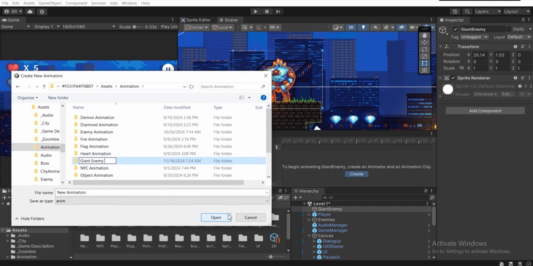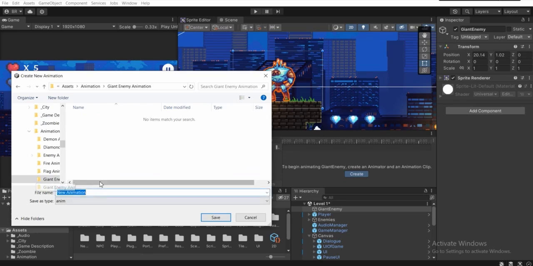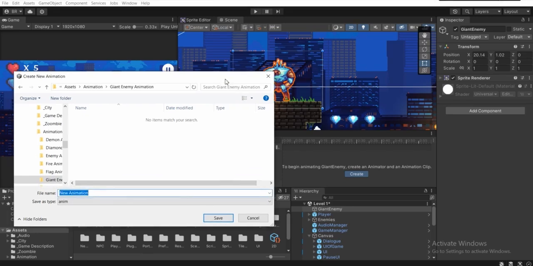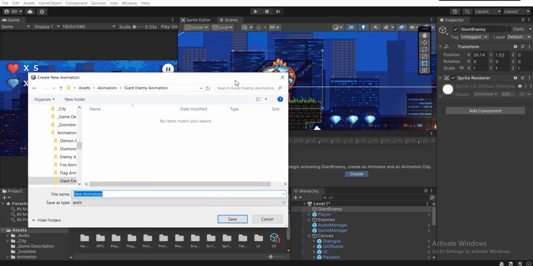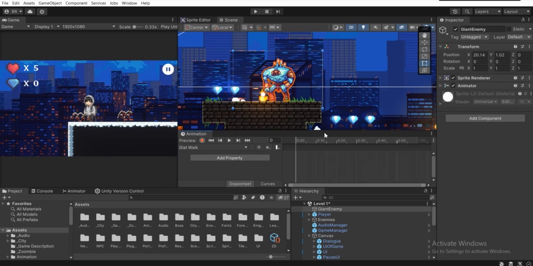Let's open up that subfolder by double clicking on it, and we have to name this animation. This one will be the walk one, you can say. So I'm going to call this giant walk, something like that, and click on save. And what we have to do now is hit this record button to record our animation.